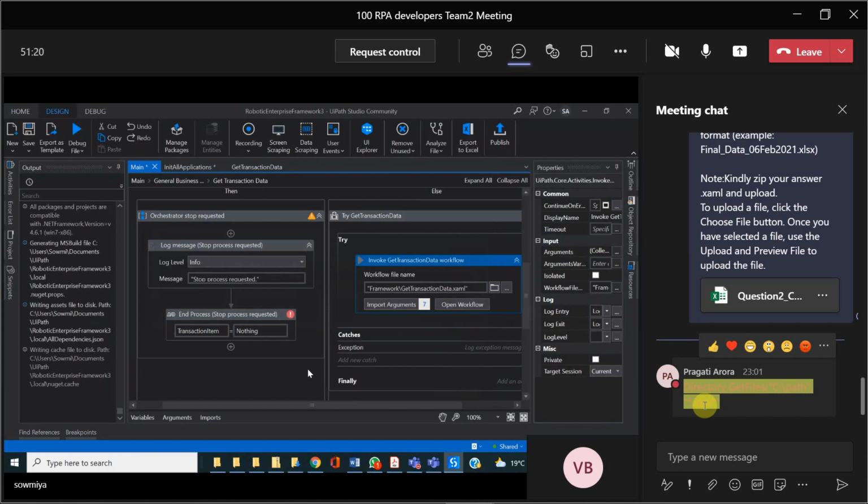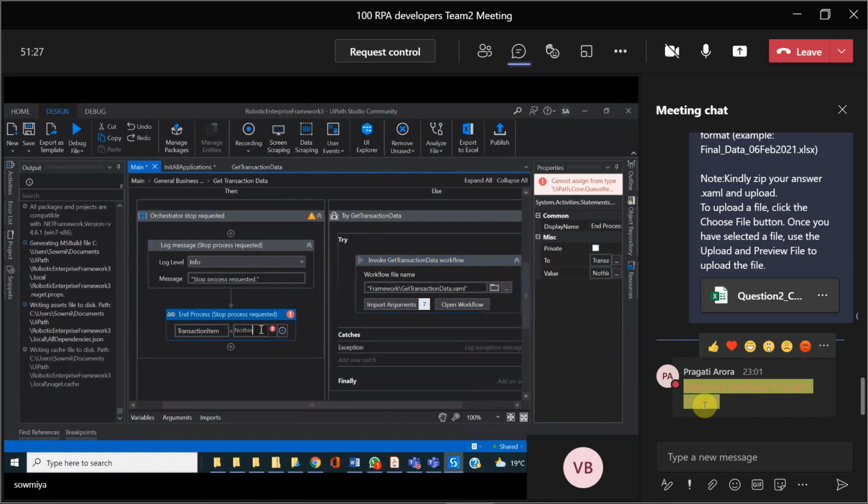There is an error at that end process. Just erase it and retype nothing. Okay, erase it, keep the cursor out and type again.